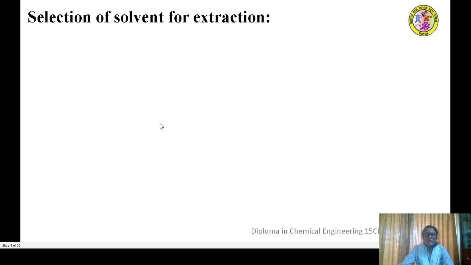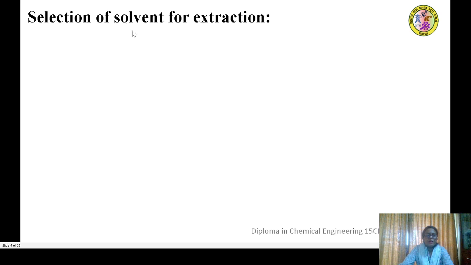Okay. So selection of solvent for extraction. Whenever you are given a task of separating the components of a liquid mixture using extraction operation, the first thing you need to do is select a suitable solvent that can dissolve a particular component that needs to be separated from the original solution that you have. So that selection of solvent is not easy, because you need to select a suitable liquid phase that can dissolve the particular component and also has certain characteristics which are required to carry out the operation in a most economical and safer manner.